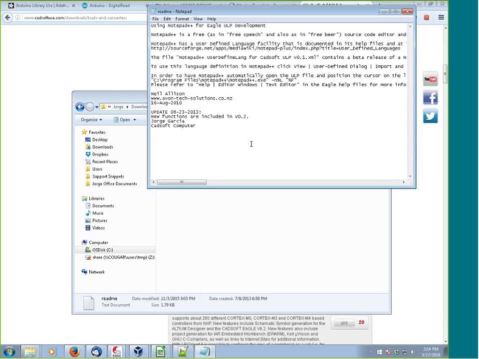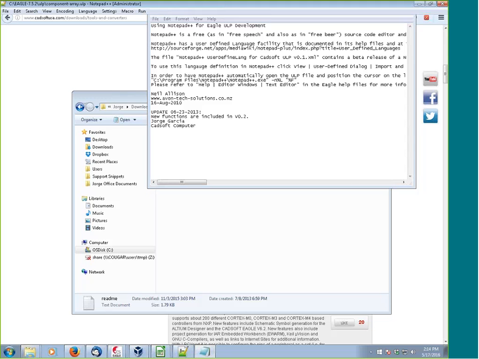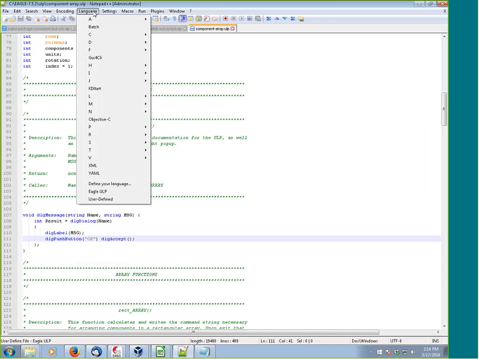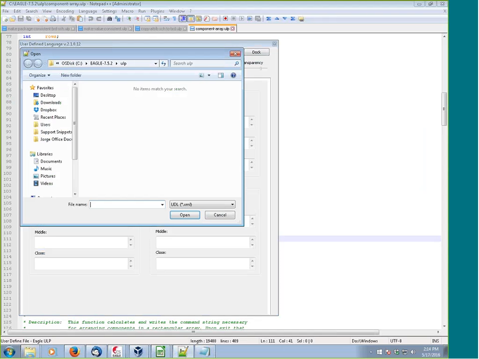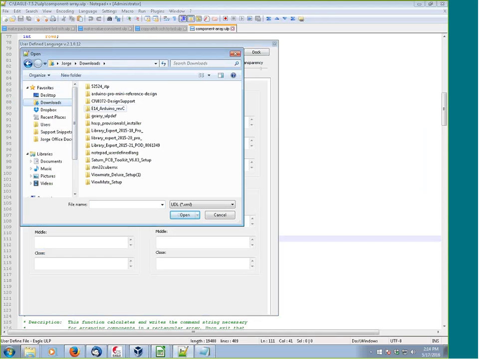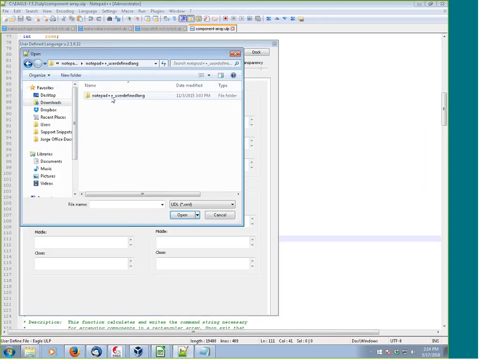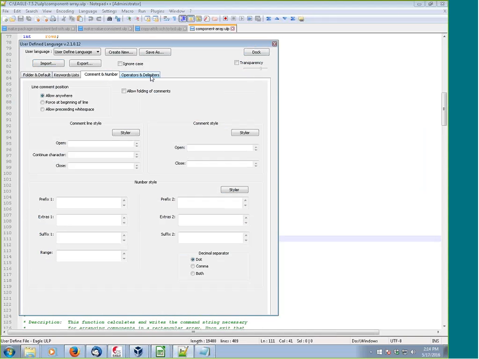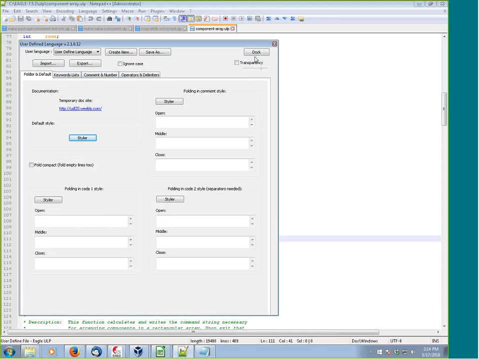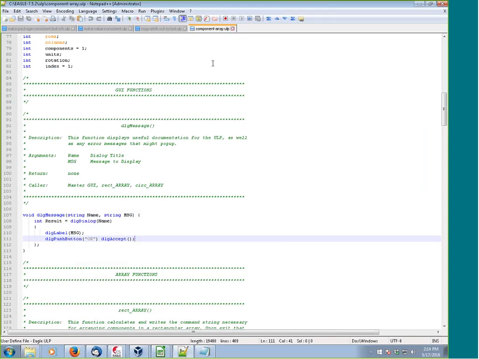Okay, so we go into Notepad++, we go to Language, and we go down to Define your language. You can see I already have Eagle ULP defined. Go over here, and you can go Import. We go into that file that we downloaded. Basically, you select it and hit Open, and that will set up all of this. It'll give you the keyword list, and you can change the colors, and you can go very crazy, but that'll set up the basic syntax highlighting that we have here.